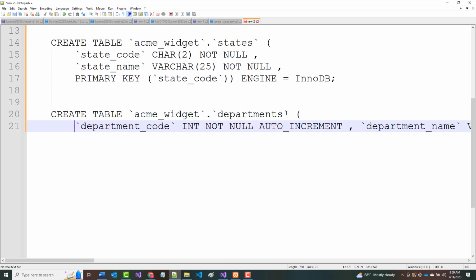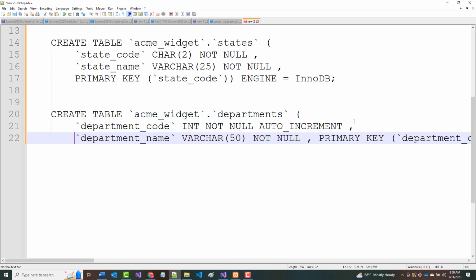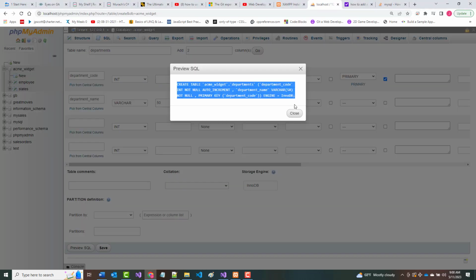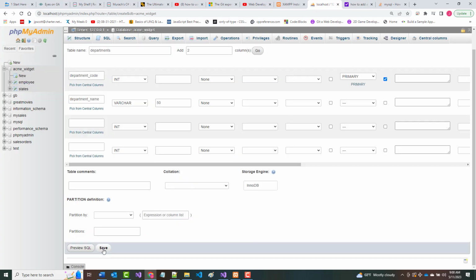So this is the department code, the department name, and again, the primary key will be the department code. Now there's a difference. This one, the primary key was of type character. This time it's of type integer. If you say what's the difference, you're going to see right now. All right, and I'm going to click save.